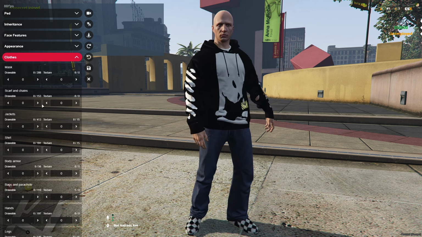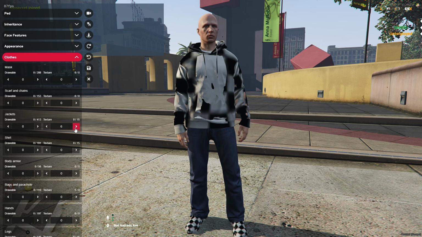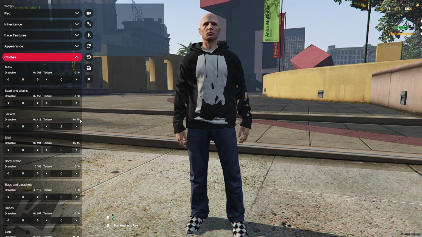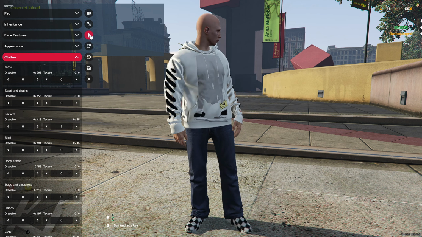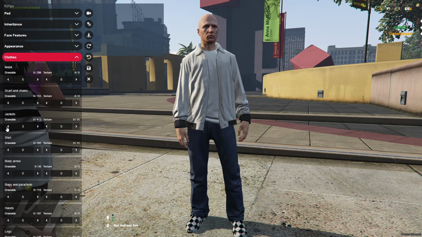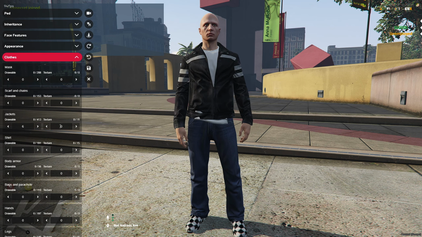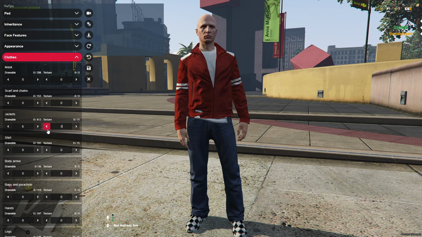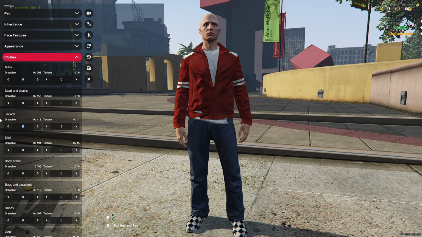Just remember, when you're doing replacements, keep in mind that the textures will not be right unless you have exactly 16 textures. So 0 is included, that's why I say 16. This only had 2 textures. So if you are doing a replacement, make sure you take note of how many textures are with the regular GTA 5 clothes. Like this one only has 11. So if you're doing a replacement, make sure you replace it with 11 plus 1 more texture, so 12 textures. All right, so let's make sure we have done this right.